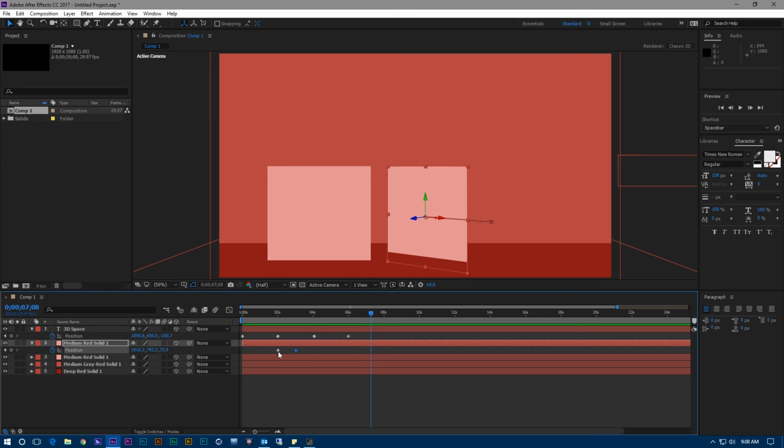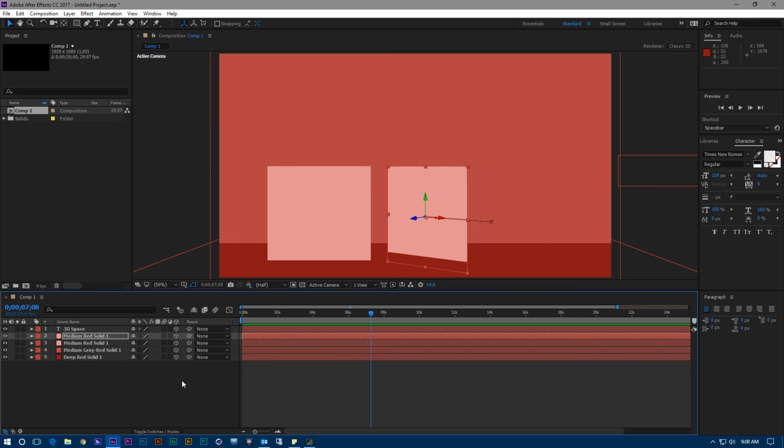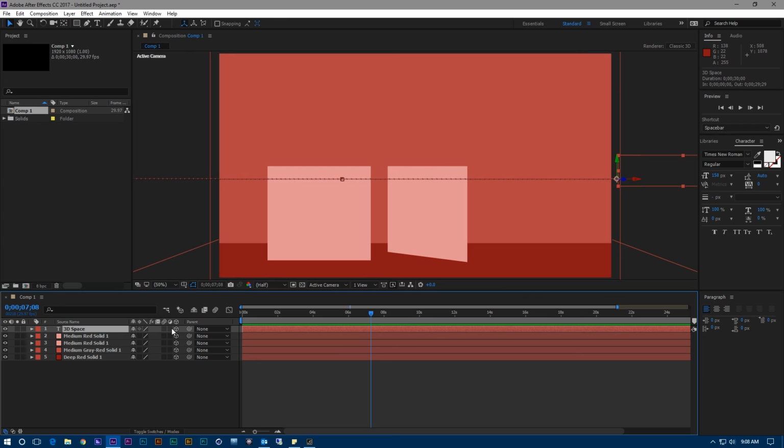So this is just the basics of 3D space. Again, you can move these objects now anywhere on the X, Y, or Z axis. That's what we've added with 3D space. And anytime that you want to animate in 3D space, make sure that your layer, whatever it is, video, image, a JPEG, picture, graphic, anything that you've brought in, make sure when you're going to animate them in 3D space, the only way to accomplish that is to make sure that the cube is selected. And then you can animate these in 3D space.